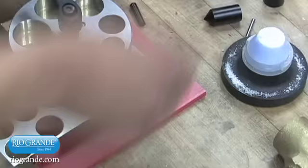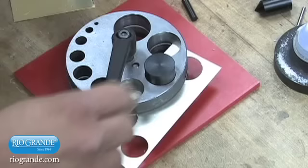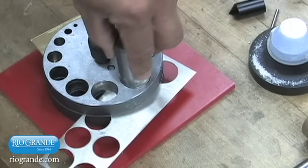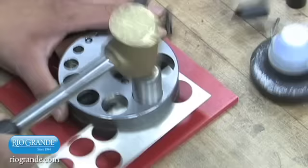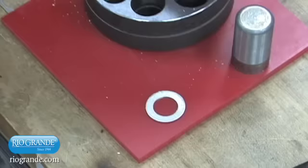Select the appropriate sized punch and cut the hole in your metal. Set the disc aside to be recycled or for future use. Move the metal sheet to position the hole you just cut under the hole in the die plate that corresponds to the desired outside diameter of your washer. Insert the center positioning die of that size into the hole and gently tap it with your fingertips while gently moving the metal plate, allowing the metal to center itself under the hole. Once positioned, insert your shim and tighten the clamping bolt. Remove the positioning die, place the punch in the hole, and strike it to cut the metal. Always use Burr Life on your punch for smoother cutting action and to further protect the cutter. Loosen the clamping bolt and lift the die plates to release the punch and your perfectly symmetrical ring component.